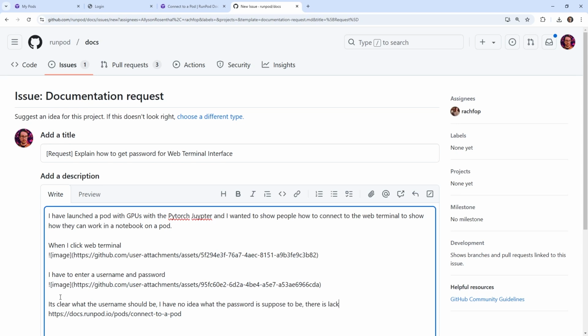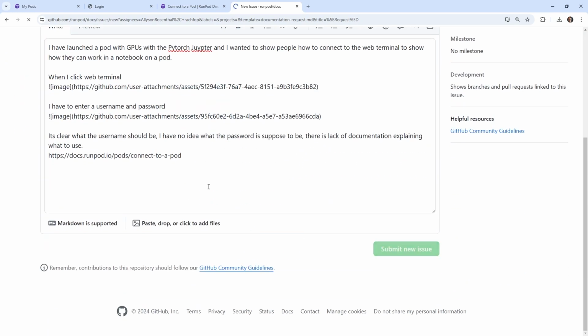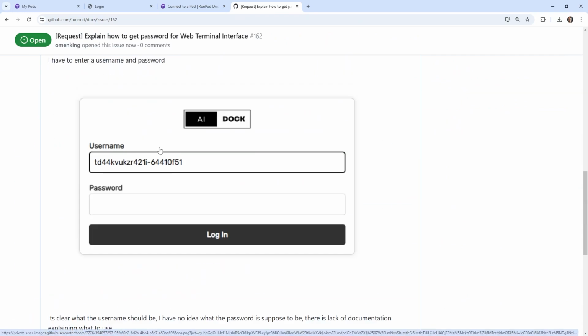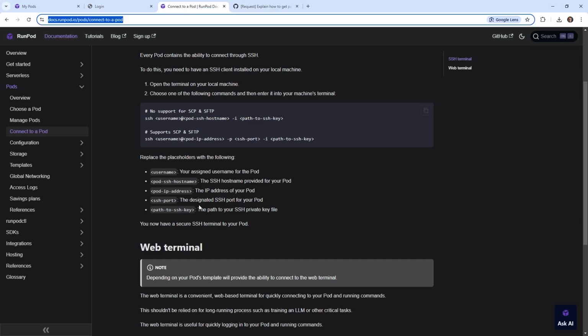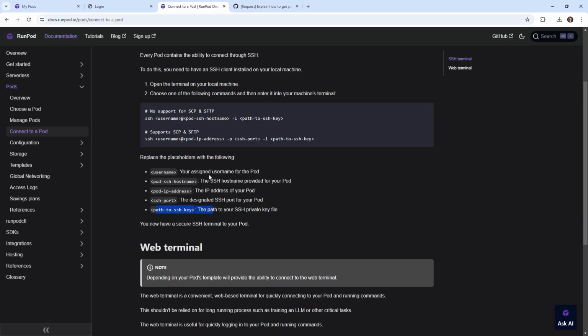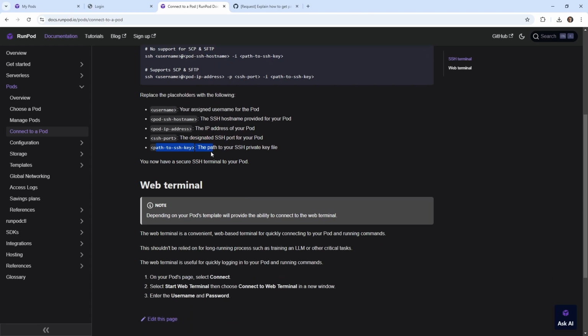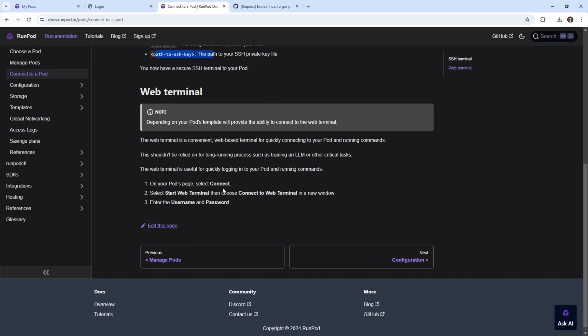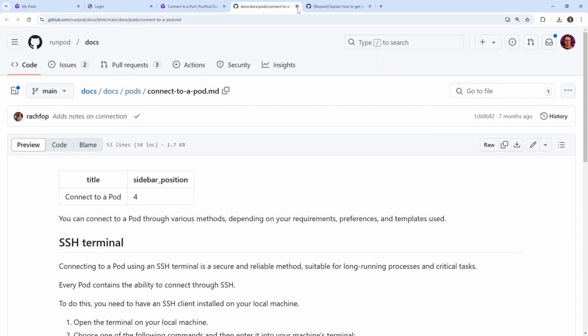There is a lack of documentation explaining what to use. Okay, there we go. So that's all I can do. Again, it's not very clear, right? Maybe we could use part of the SSH key to do it. But there's nothing here. It just says password, right? So that's not helpful whatsoever.